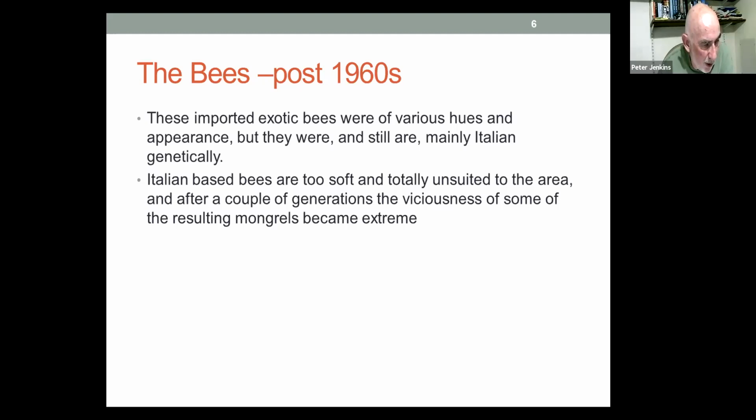Now, harvesting honey from there was where I learned the importance of having a good smoker and knowing how to use it. So the perceived wisdom would have been to requeen that lot, which would have lost some excellent genetic traits in terms of productivity and non-swarming, etc. And over time, many of those colonies superseded and became darker again and calmer. And I've still got some of their descendants. And I'm glad that my father did that. That was a good move.